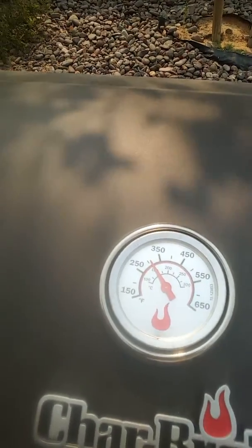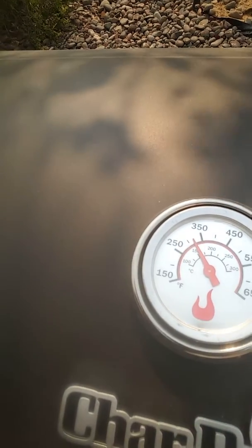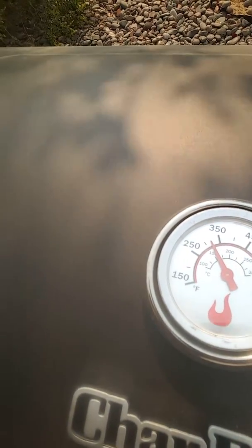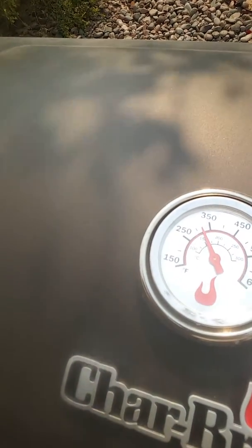Okay, so I'm back and I put the charcoals on and everything. So we're basically at the 275 range. It's kind of climbing right now, going to about 300. And looks like it's sticking steady there at 300. That's what we want, is to stick steady at 300 smoking. So we're gonna stay there, you know, brown the skin. So we'll go get the meat and start that up in a second.